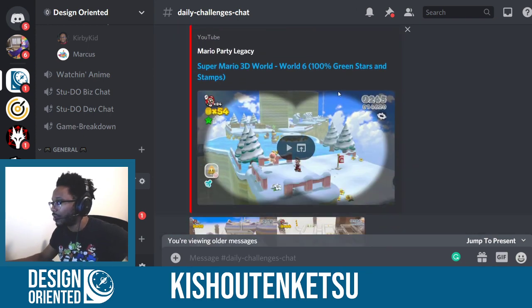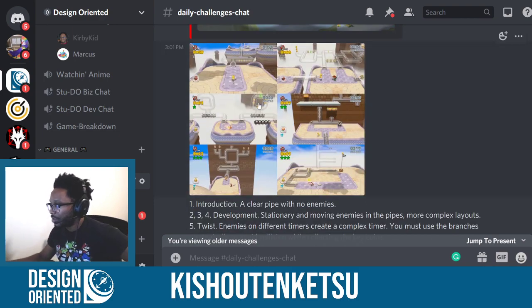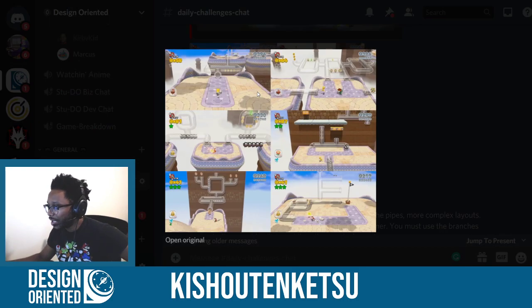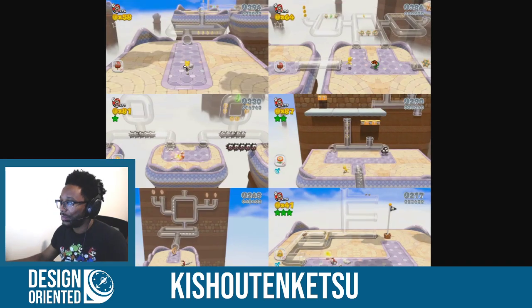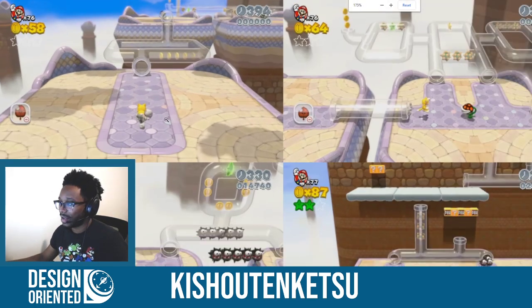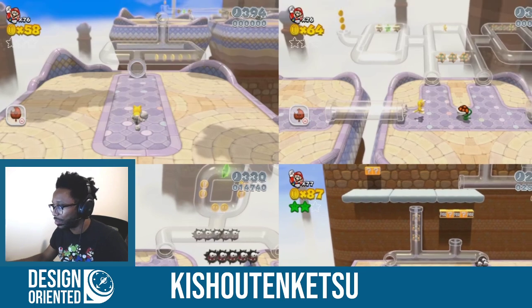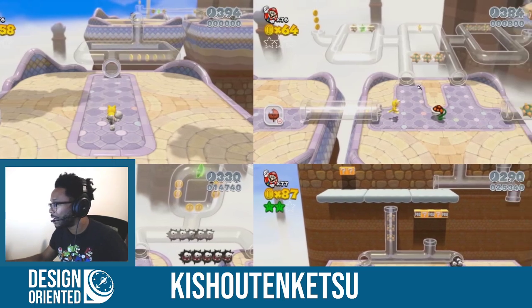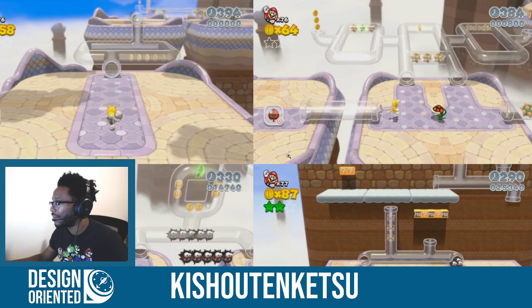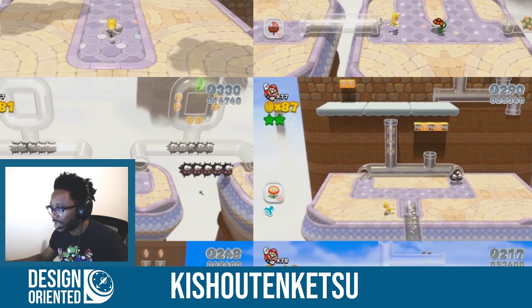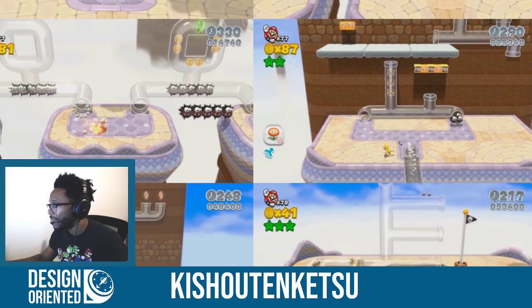Okay, Super Mario 3D World. Here are the 4 images. Images right here. Cat Mario running through some clear pipes. Clear pipes shoot out to, I guess, a more complicated formation of clear pipes. These clear pipes now have, I guess the previous one had enemies, and these have enemies in it too. Enemies and spikes.